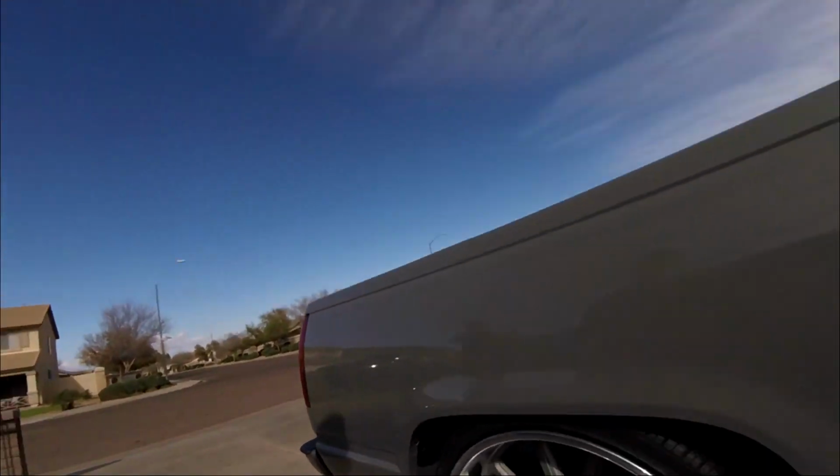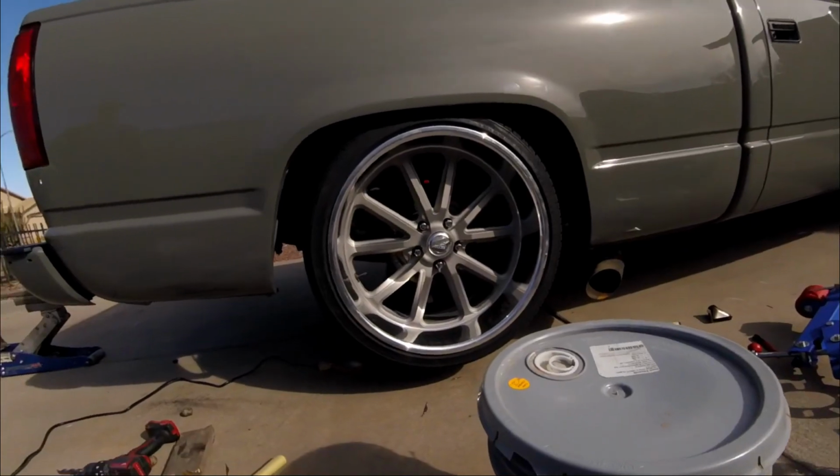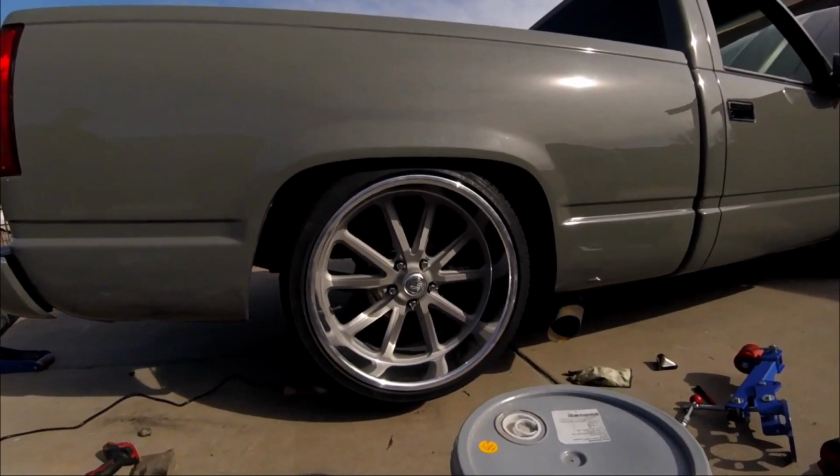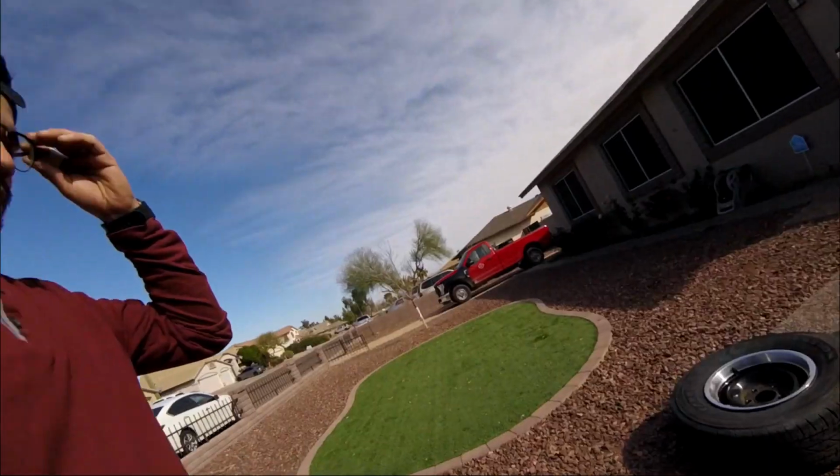There she is, guys. That's how it's gonna sit. Obviously it's on the stands right now, but it's underneath the axle, so that's how it's actually gonna sit. It looks very, very, very sexy. So one side's down, we gotta go ahead and do the second side. Let's take care of that, and I'll get back with you guys.